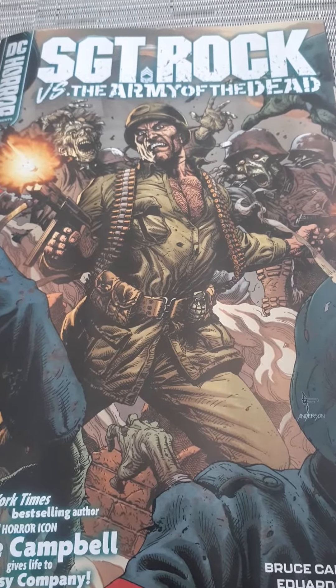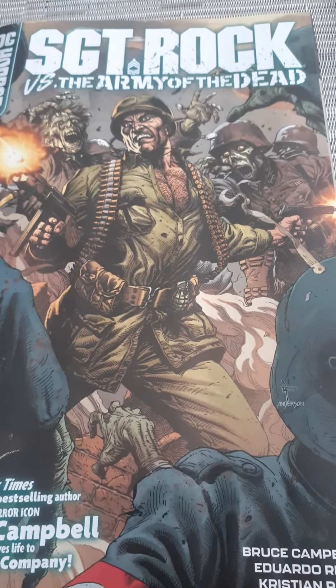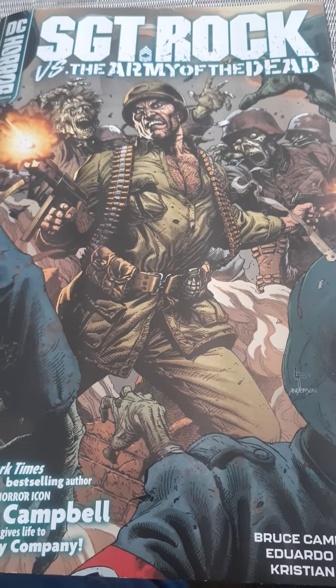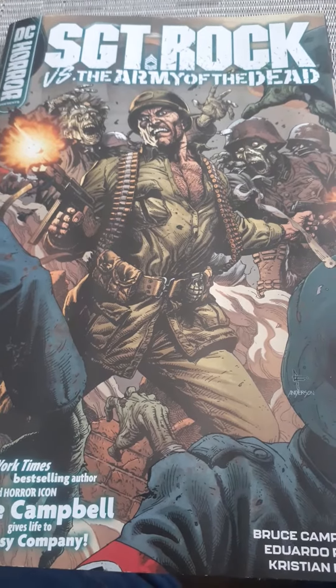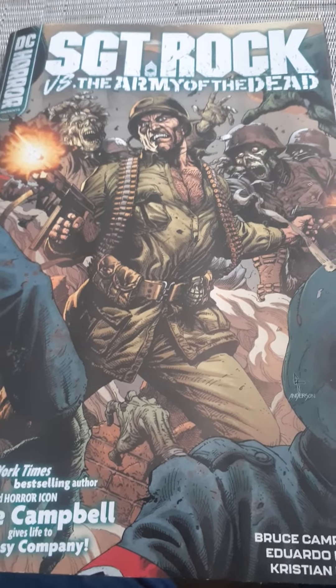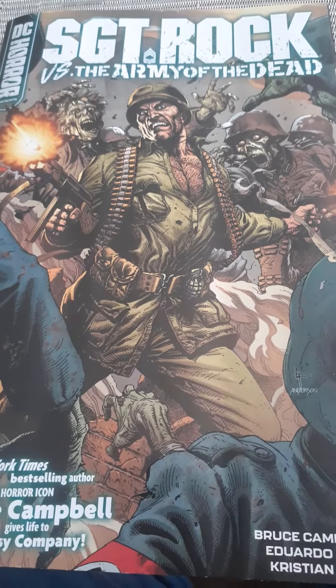Like, you figure it would just be like a couple words per panel or something — no, he's got a story. And it's got some good language in here, like for the times, for the 40s. So they explain what's in the cocktail that reanimates these zombies, and they're keeping them flowing through these Nazi soldiers.